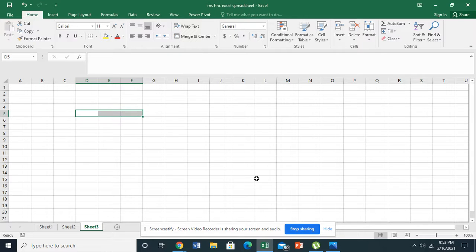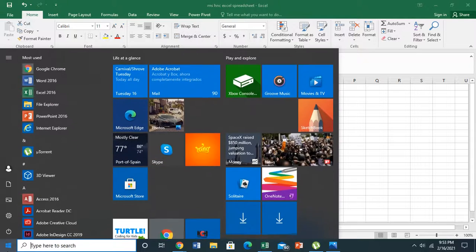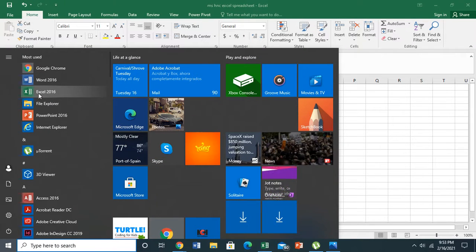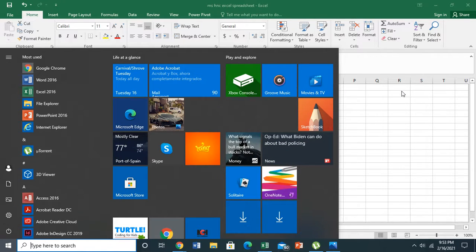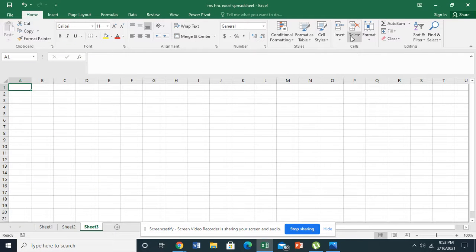To access Excel, those of you with a computer, you click on the Windows button, and basically you choose from the options Excel 2016. This is the icon for it. The version I will be using is Excel 2016. Those of you with an Android phone, I believe Office comes in a light version, meaning that it will not have all of the advanced features, but it should have some of the basic features and it should suffice for our purposes.